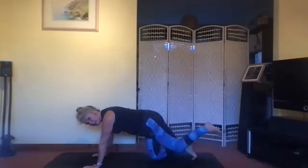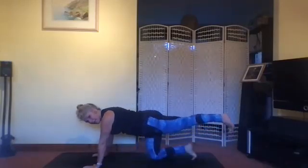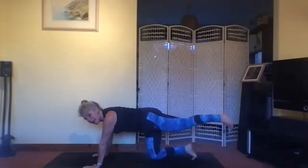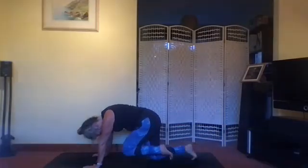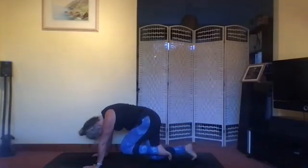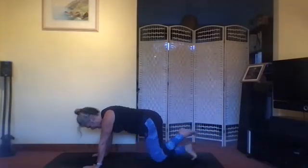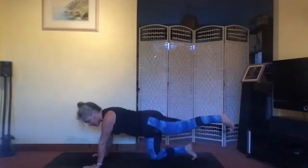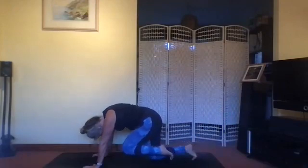Breathe all the way out before you inhale and reach that foot back behind you. And again, take care not to dip through the center. We're drawing the belly up, staying steady through the torso and squeezing the thigh towards the chest as you exhale. Inhale, let's do three more this side. Squeeze the buttock as you straighten the left leg.